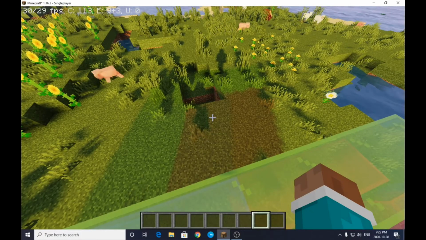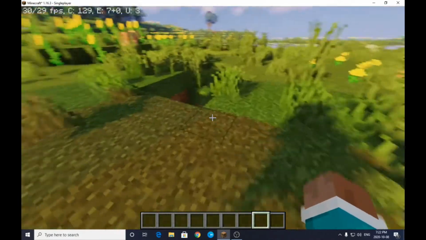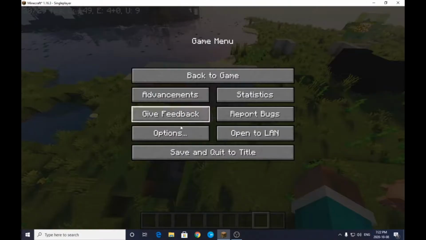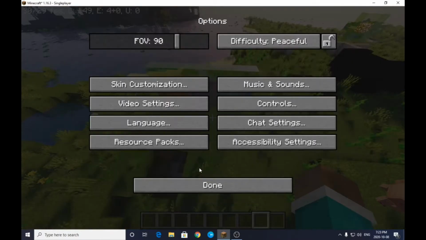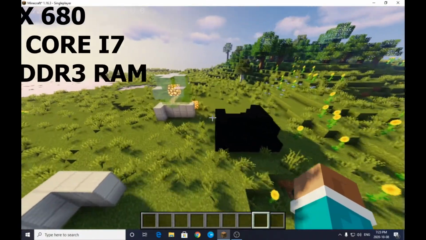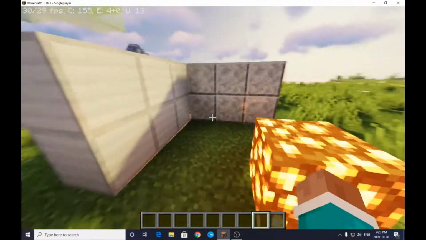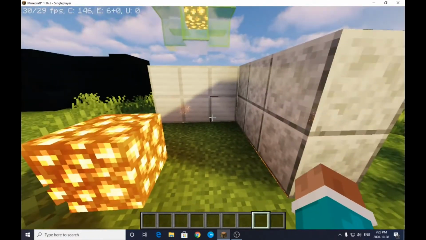Hello, guys, and welcome today to a shader review. Now, this is my first shader review, actually, out of all of them. And today, we are going to be reviewing Sildurs Vibrant Shaders Light. Now, this is actually the worst version of Sildurs Vibrant Shaders that you can get. And look at how great it looks. Now, here's the specs for my computer. So if you have those same specs or better, then you can run this shader. Just the exact same as I'm doing, even better than I'm doing actually, because I'm recording it.